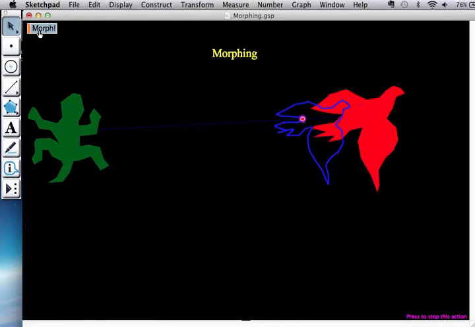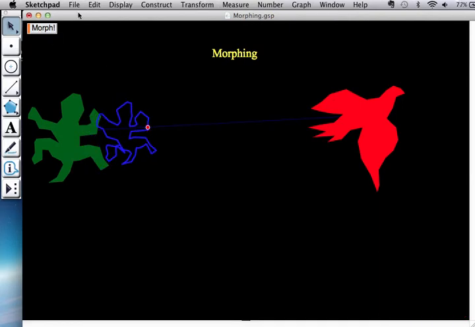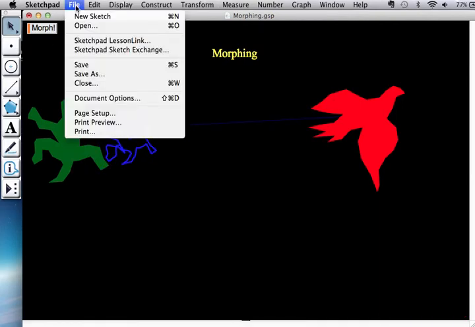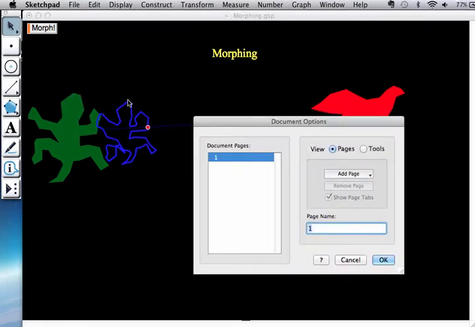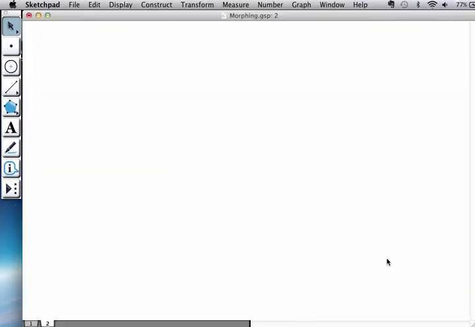Geometer Sketchpad 5.0 is what you're going to need, and it has some features that allow this fantastic thing to happen rather easily. So please open a new sketch. I already have a page, so I'm going to open in my document options a blank page. And to demonstrate the principle here, I'm going to use a very simple polygon.